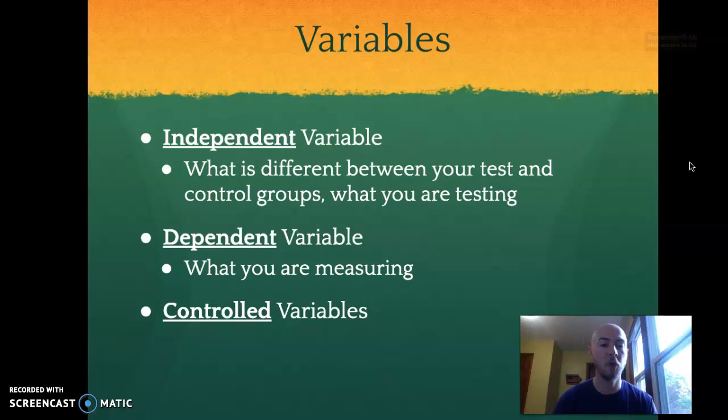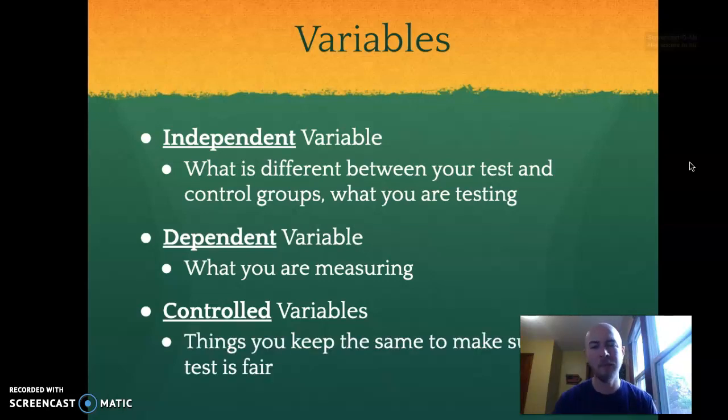So the last one is the controlled variable. And this one I really like because it says it in the name. It's what you're controlling, okay? These are the things you're going to keep the same to make sure your test is fair. All right, so what are you controlling? What are you keeping the same? And like I said, I usually ask myself those 3 questions. And that helps me determine what these variables are, which things are these variables. So what are you testing? What are you measuring? And what are you keeping the same? Right? I ask those 3 questions to help me understand what these 3 variables are in my experiment.